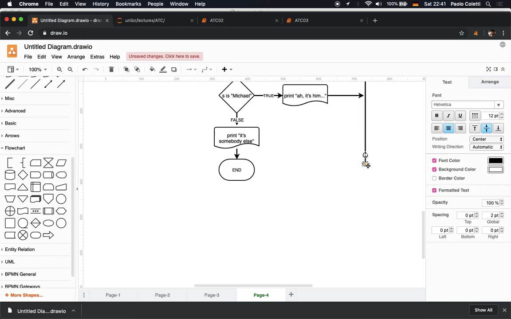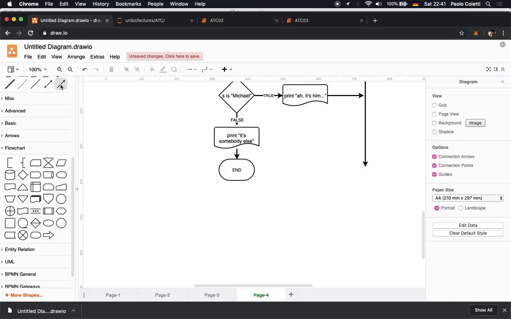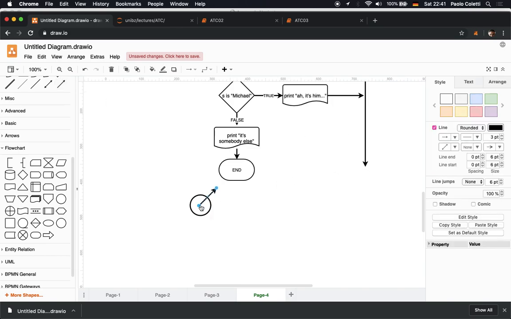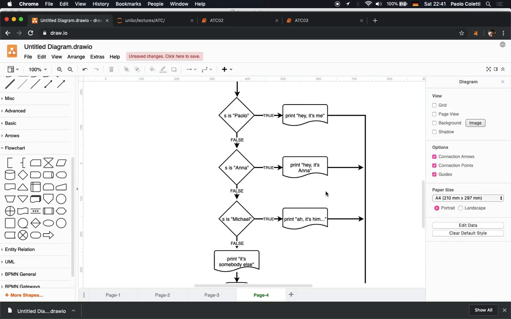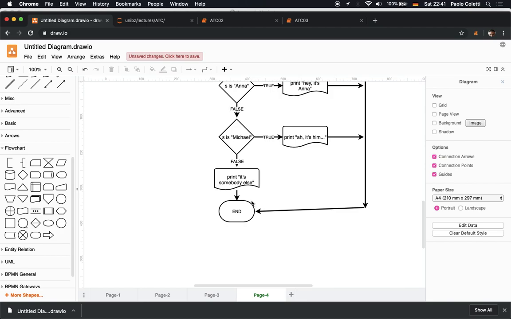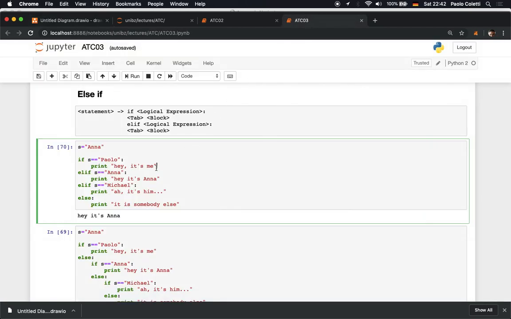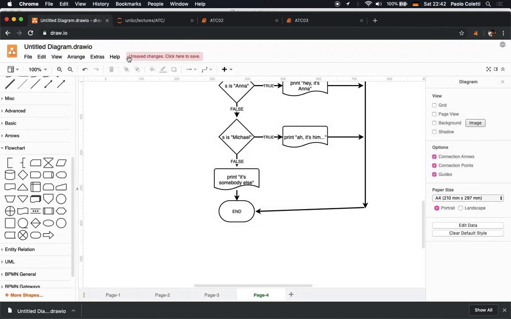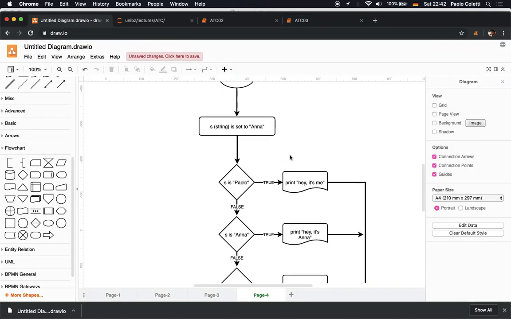Don't want the text here. Let's put another arrow. So technically it's the same end. While if you are inside a procedure and you write here explicitly return, return, return, return, these are 4 different endings. This one is the same ending in theory. So just a little technical issue.